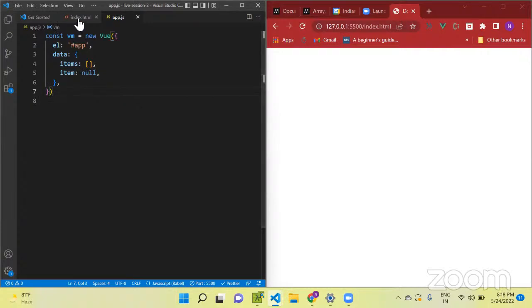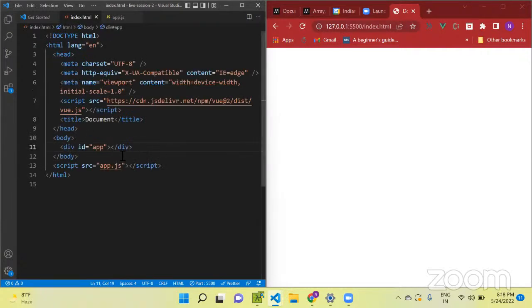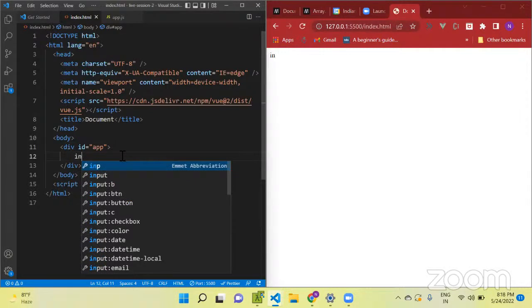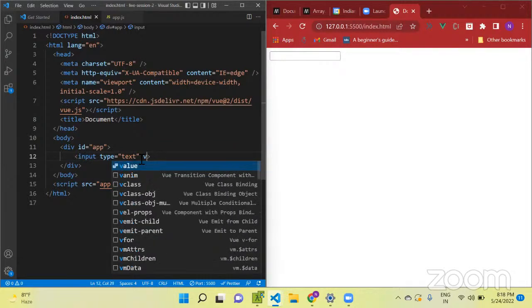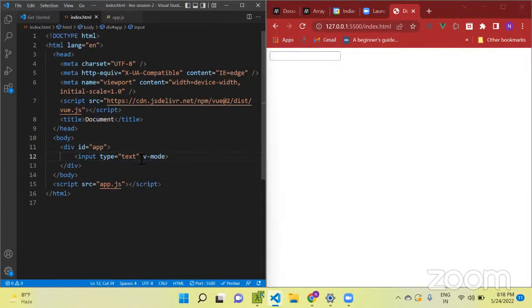Okay. So now what I will do, similar to the last time, I will create a form input element. The type of the input element will be text, and then I will bind this input element with the item data property using v-model.